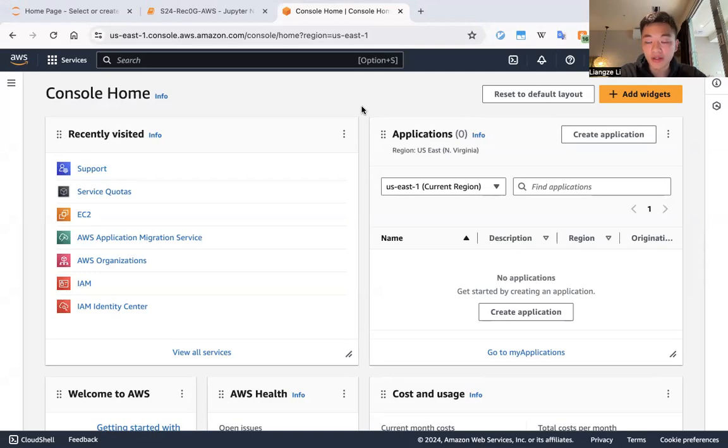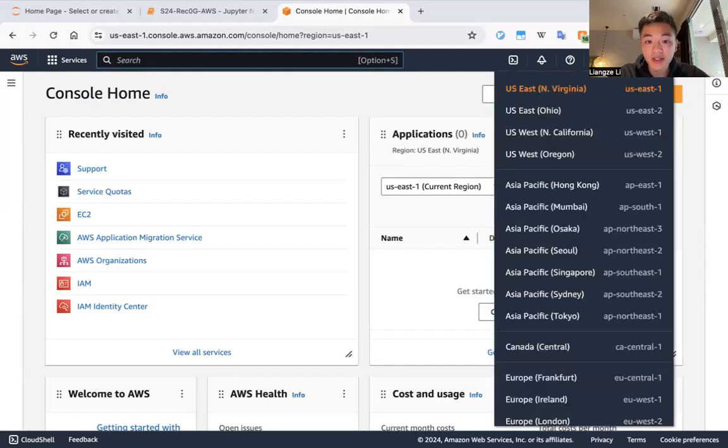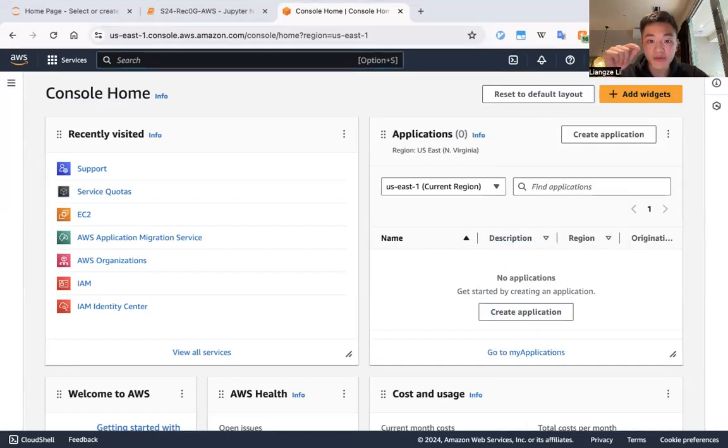And the first thing you want to do if this is a new account is raise what's called the service quotas or EC2 instance limits of your account, because by default, your account is not permitted to run advanced machines, which you will probably need in order to run deep learning models. So let's first make sure that we are in the correct region, because these instance limits vary region by region. If you raise the limits in one region, it does not raise the limits in other regions. So you better stick to one region throughout your work on AWS.